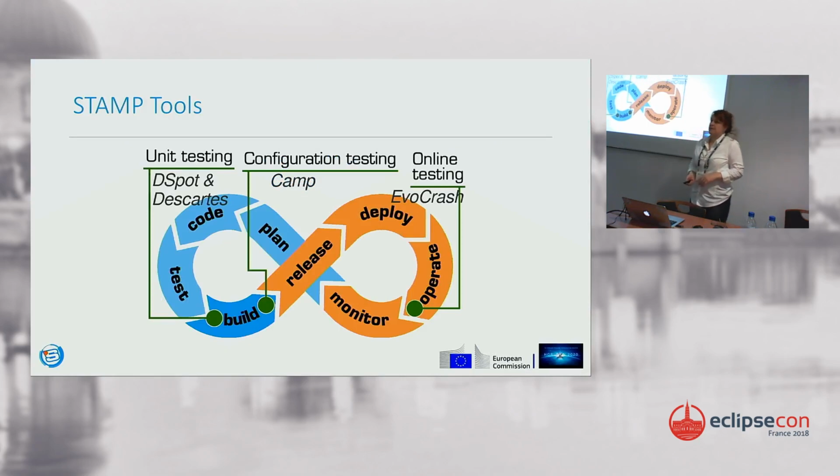So what is STAMP? The idea is not generating tests from anything, but using existing assets like source code and test routes to generate new tests, in different steps of the life cycle. In the context of DevOps, automation is the key now, and there are some painful tasks like coding unit tests or testing different configurations. And the last is when you deploy software and you have a crash. Analyzing the traces and the logs to reproduce the crash is also handmade.